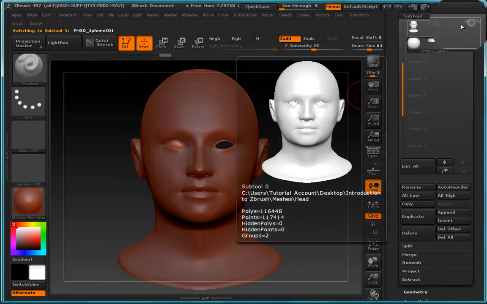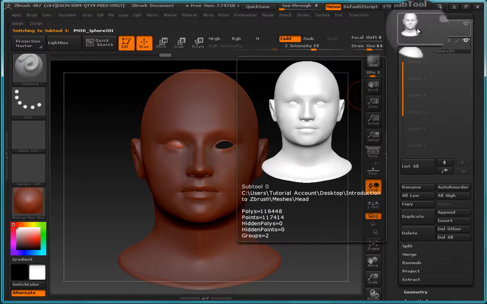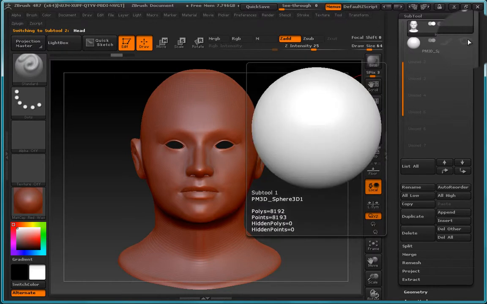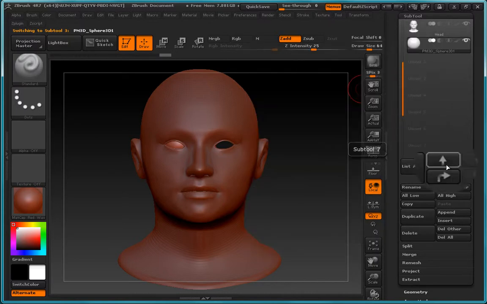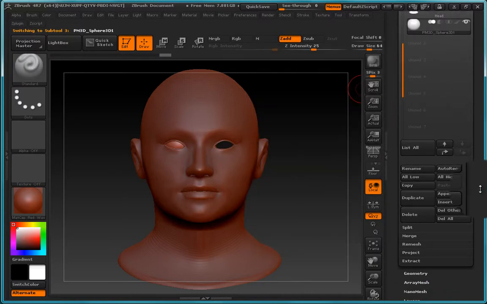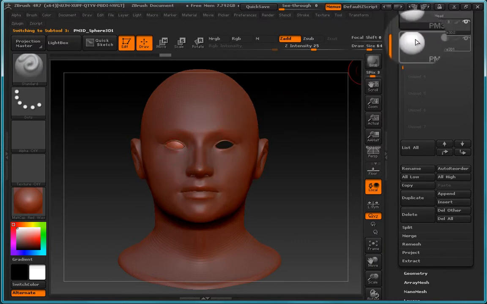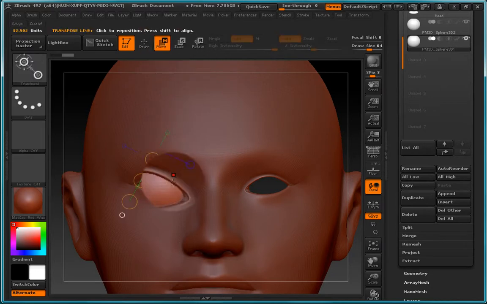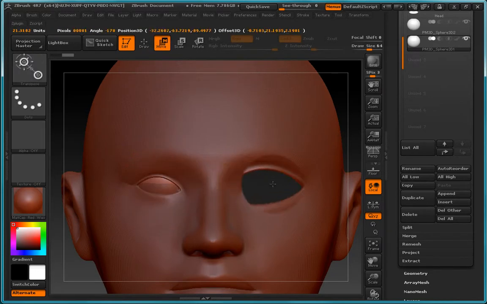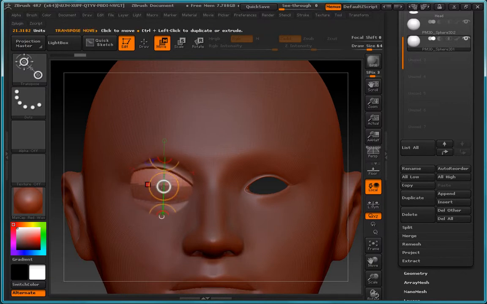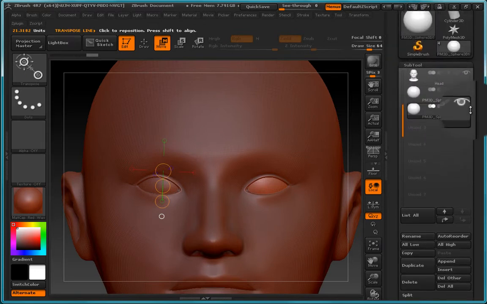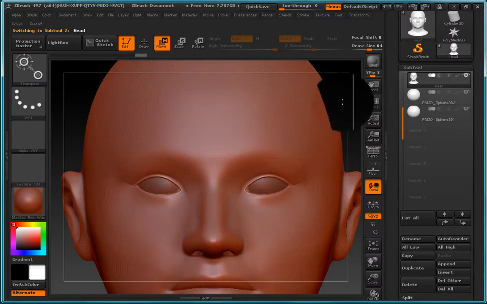We have the head and the eye both visible, but if we click the little eye icon next to it, we're going to unhide and hide the visibility. We can select any one of these and duplicate them. So we could duplicate one of these eyes, choose the move tool, and move this to the opposite side if we want to, like this. There we go. And we can choose our character and continue to sculpt.